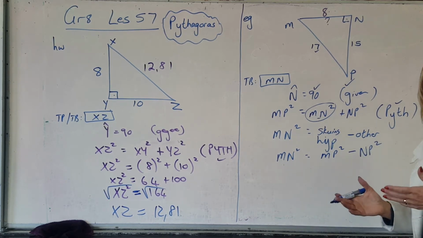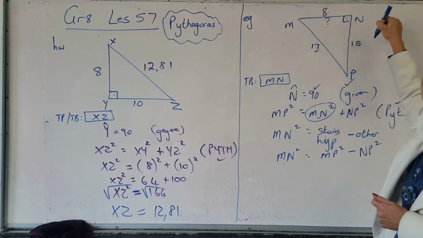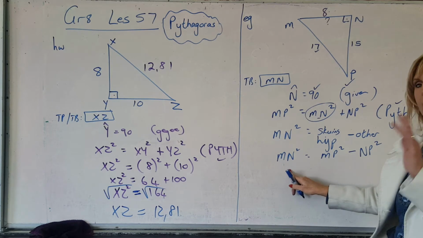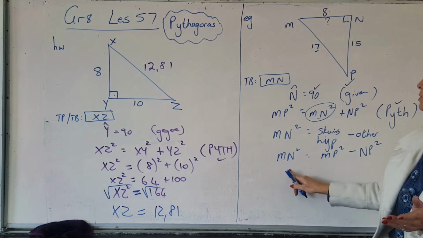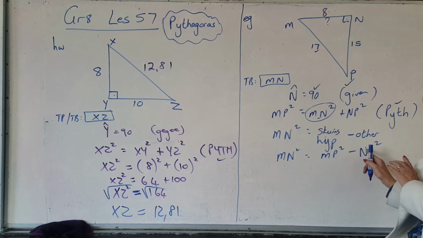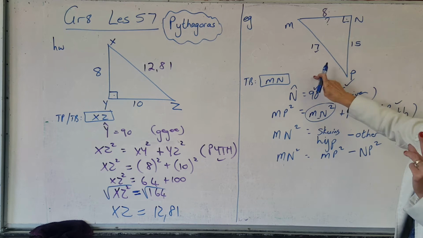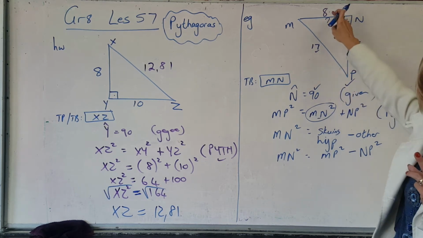And some people like to say, if you're looking for the hypotenuse side, it's the sum of the other two. If you're looking for any other side, not the hypotenuse, it'll always be the hypotenuse minus the second one that was given. Jy moet altyd 2 gegee hê. You always have to have 2 sides given, then you can get the third one.